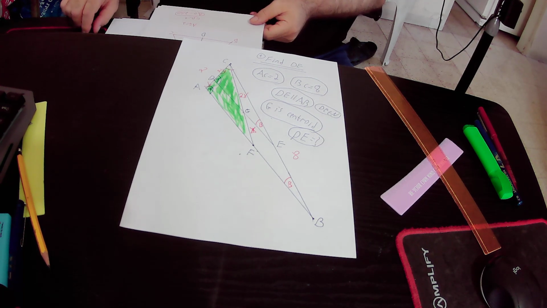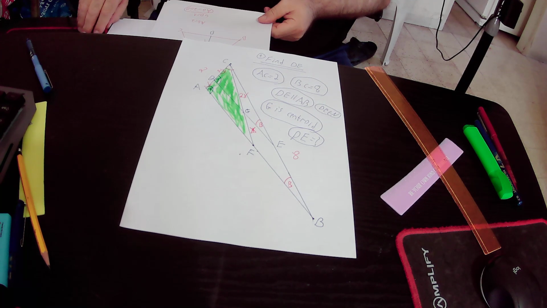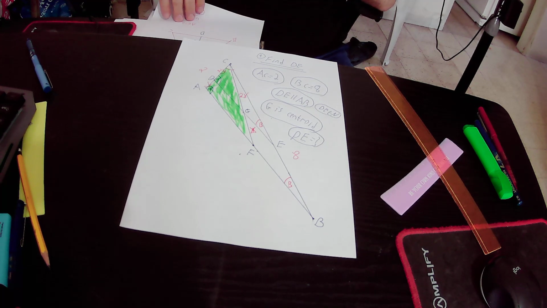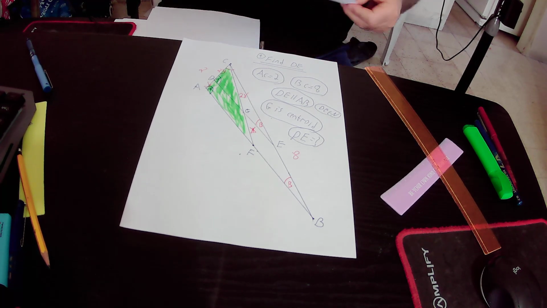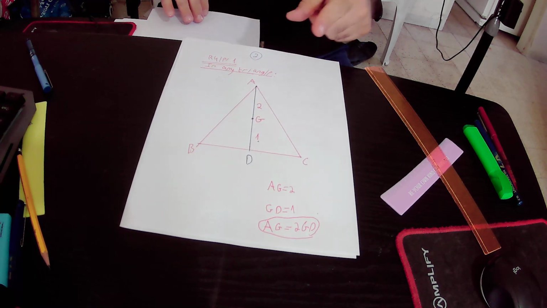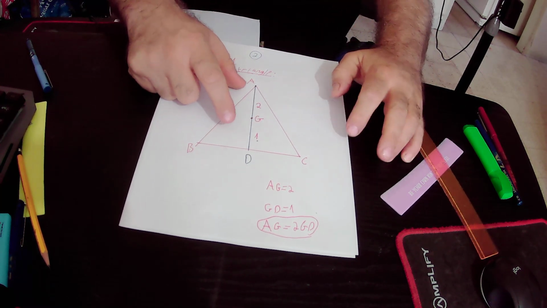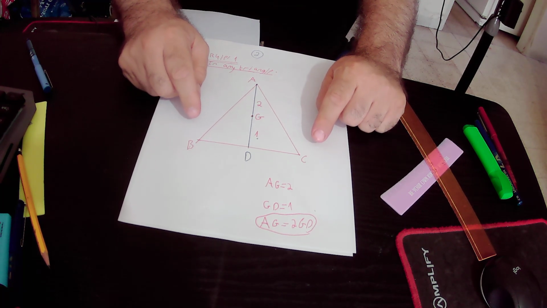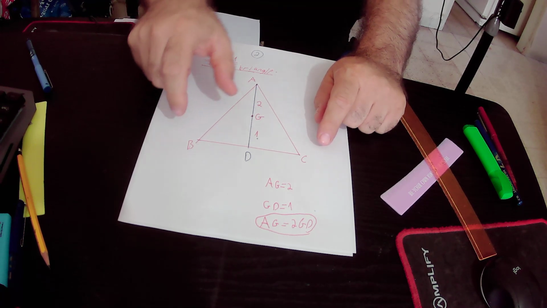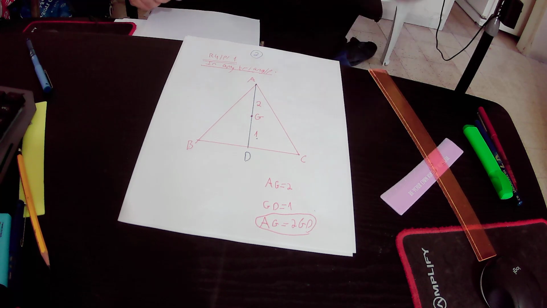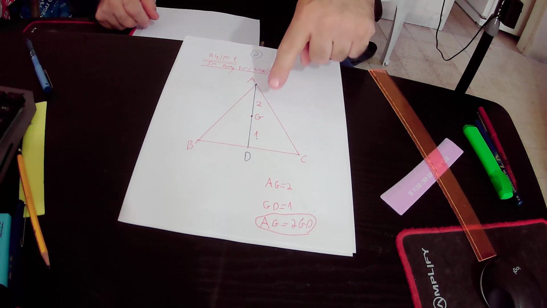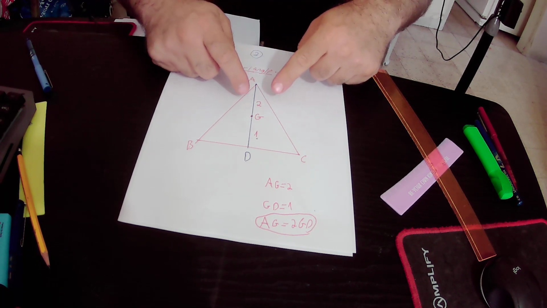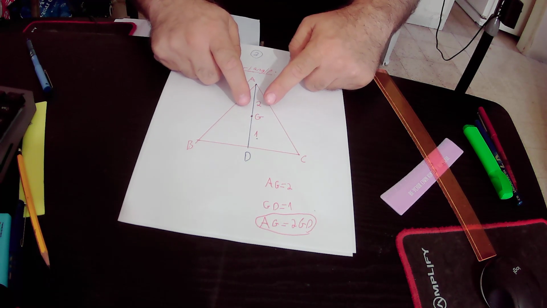Okay, and we actually have rule number 1 that relates to the centroid of a triangle. If we have triangle ABC that could be any triangle, and we know that AD is the median of triangle ABC, that is to say it bisects BC, or divides BC into two equal parts, that is to say BD equals DC. And we know also that G is the centroid of triangle ABC, that is to say it is a point where the three medians of triangle ABC intersect each other.